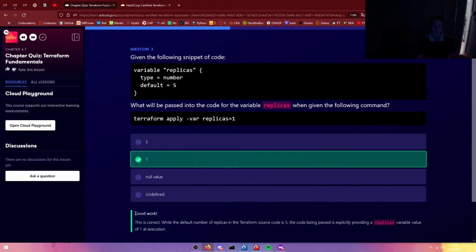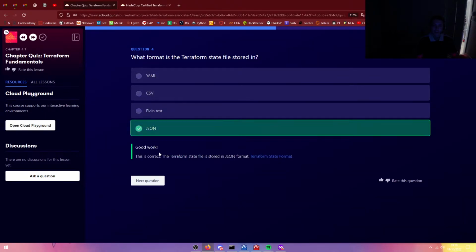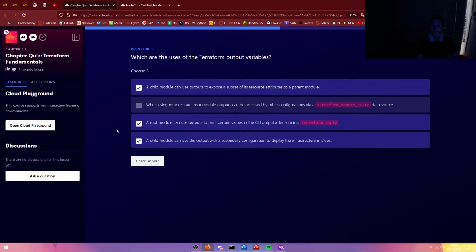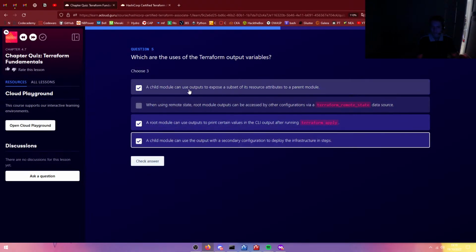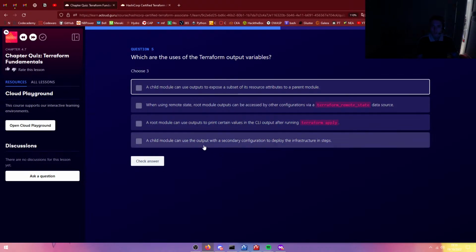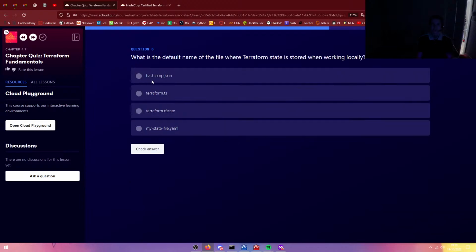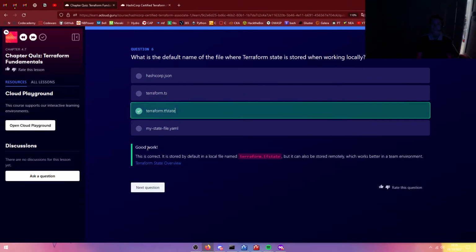This was Moose 1. JSON. We got this one right, right? No, we didn't, because this is right. Okay, good. Right, last time I did the child module can't use the output with a secondary configuration to deploy infrastructure. And this one's TF state.